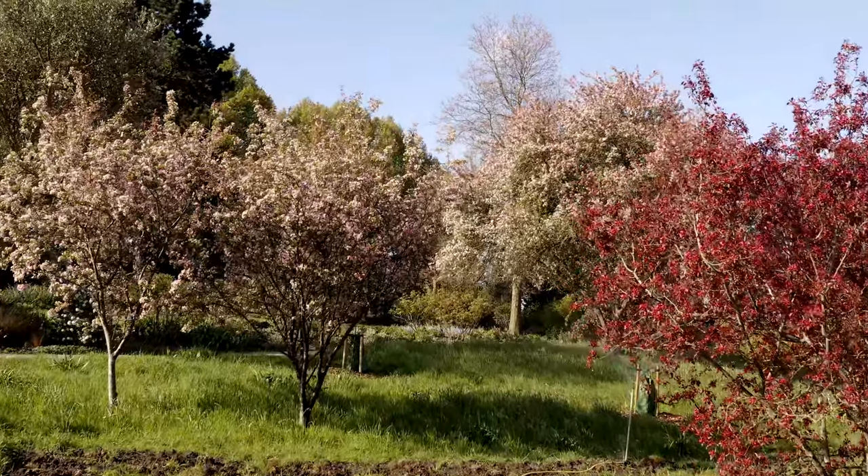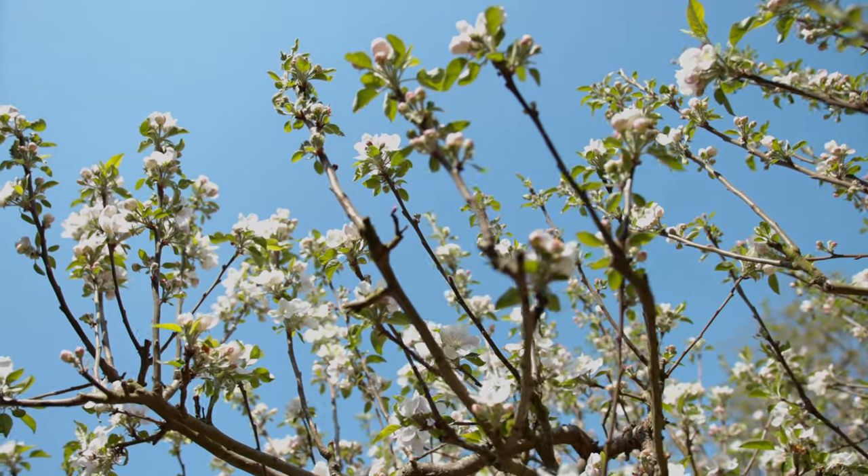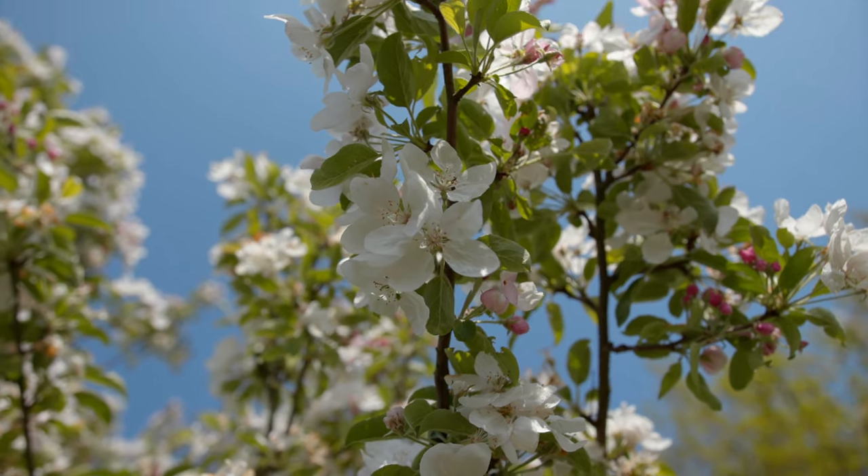In spring, trees are waking up from winter dormancy, the sap rises, the leaf buds and the flower buds burst open and with that comes the species that feed on the trees — the pollinators that feed on the flowers, the moths that lay eggs on the leaves. Every leaf is so fresh and new, every flower is loaded with pollen and nectar, and if you get a tree that's covered in spring blossom or covered in the freshest newest leaves, it's just the most beautiful thing after a long winter. I love it.